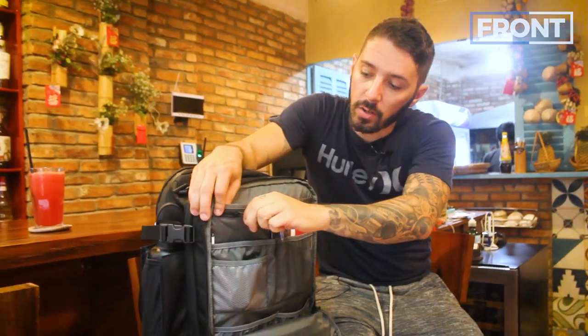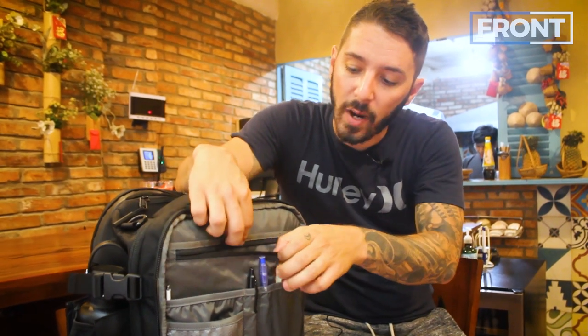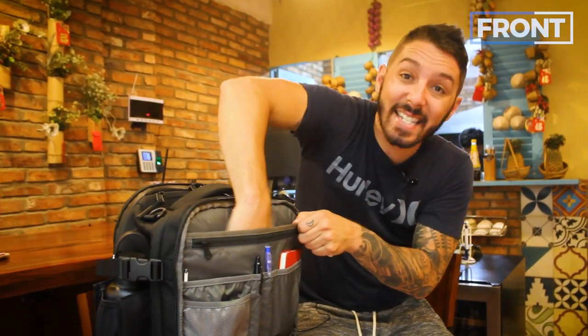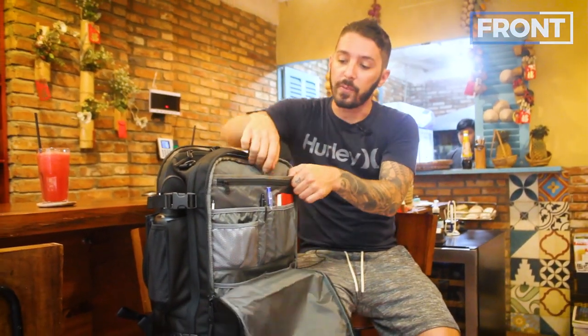And then if you look right here, we also have a zipper. This is a great pocket for things like a passport, or I love to put spare cash in here. And then finally, behind this zippered pocket, we have this slot right here. This slot is enormous. It runs deep. I mean, it runs the length of the entire backpack. It comes all the way down here. So if you have a big notebook or a big iPad, or maybe another laptop, you can put it in there. For me though, this is where my notebook goes.